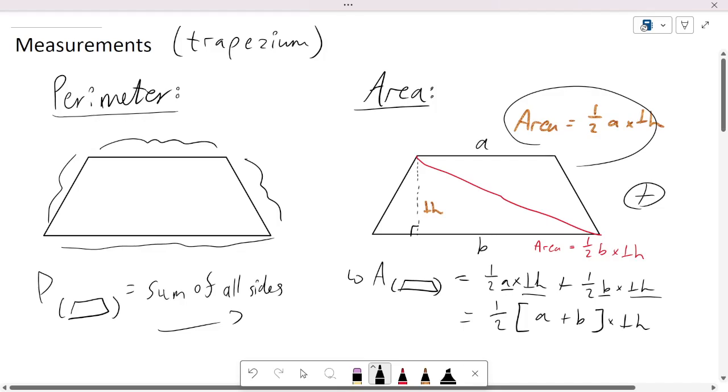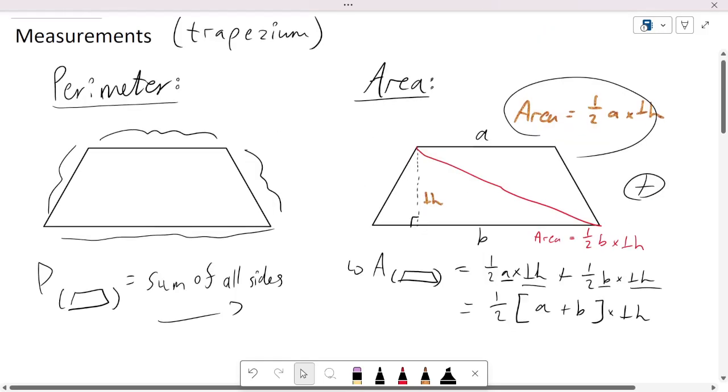You could also write it like this if you are still kind of new to taking out common factors. If you're not really comfortable, you can also say a half multiplied by the perpendicular height into A plus B. And that is where this came from actually. It's basically just a half times the perpendicular height that you've created, which was over here. And then inside of this bracket, it's the sum of these two parallel sides over here, the only two parallel sides of the trapezium.